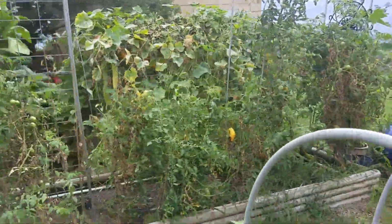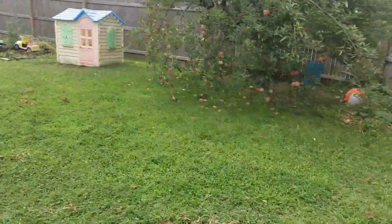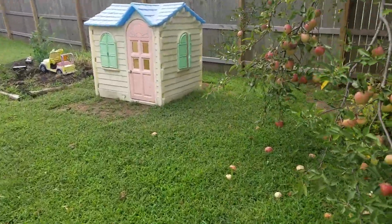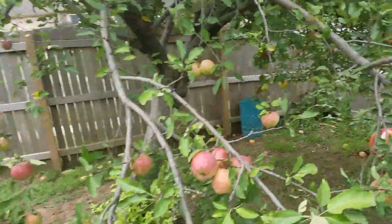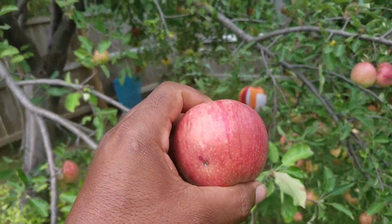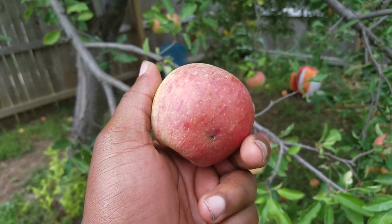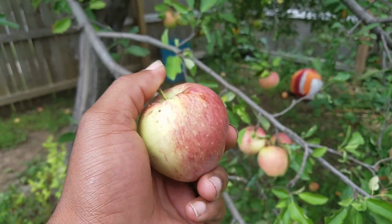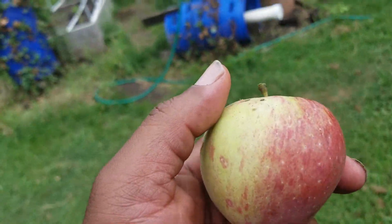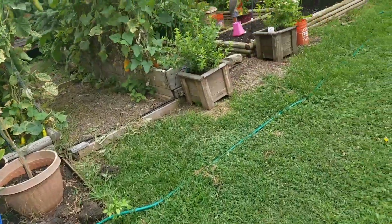All right, let's go over to the apple tree. It's actually ready. And this is the stuff that I've been putting in our green juice. My wife and I green juice. I don't know the variety of these. If you guys actually know the color and can tell, I'd appreciate a heads up. I thought it was some type of Fuji apple or Gala or something like that. I don't know. But these are actually really good also.